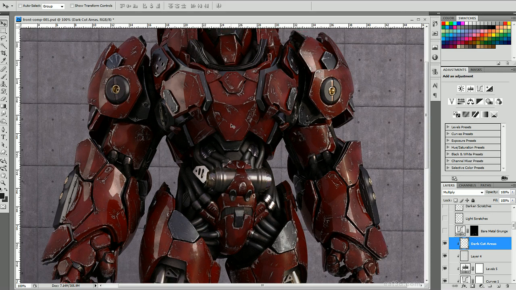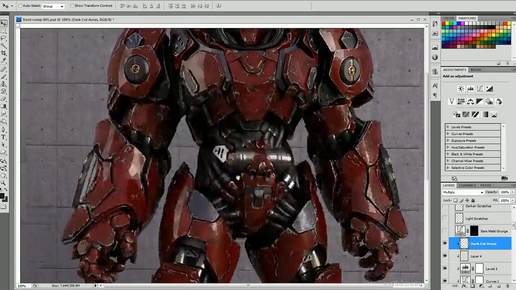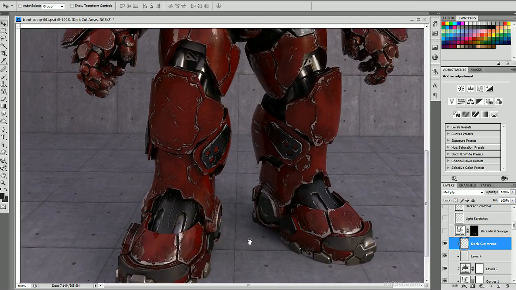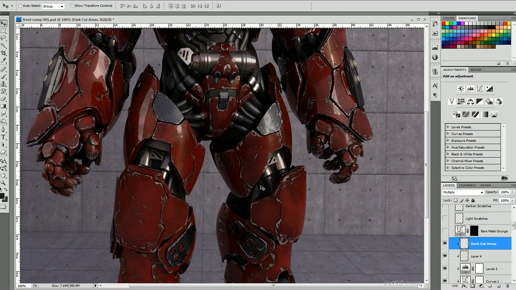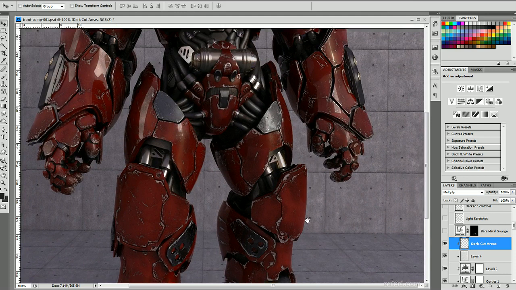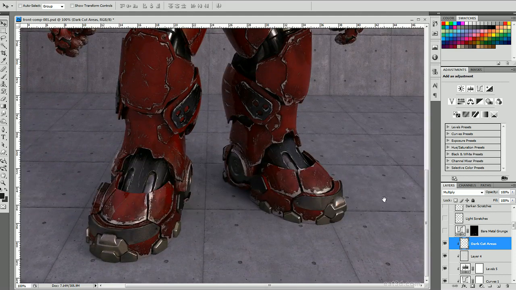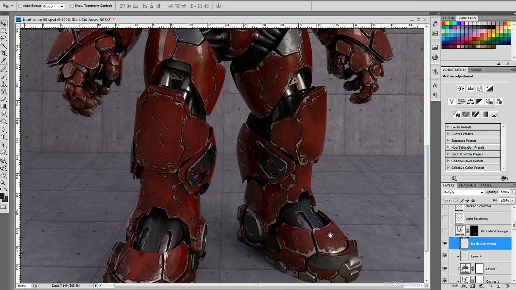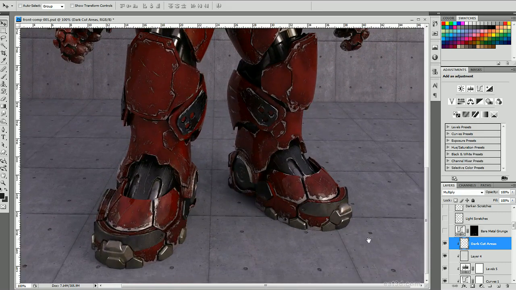That pretty much covers the overall scratching and digging of the guy, where you can see a few conscious decisions. For example, around the fingers there's a lot more scratching, and around the feet there's a lot more scratching. That's because that's how it would be when he's touching stuff, coming into contact. The paint's going to scratch off more. Same with the feet, touching the ground all the time. There's hardly going to be any paint on the ground.